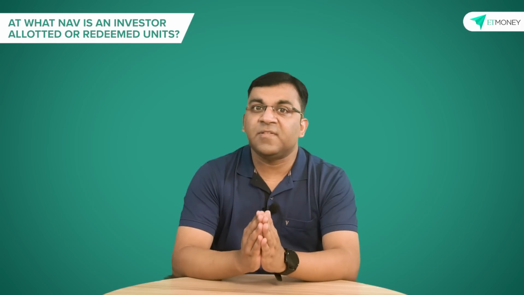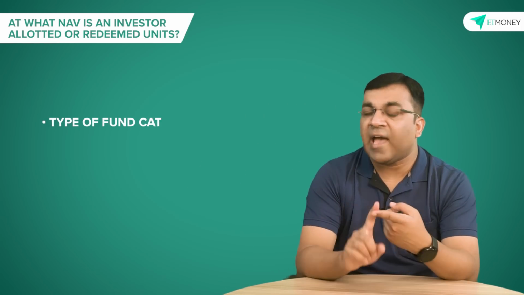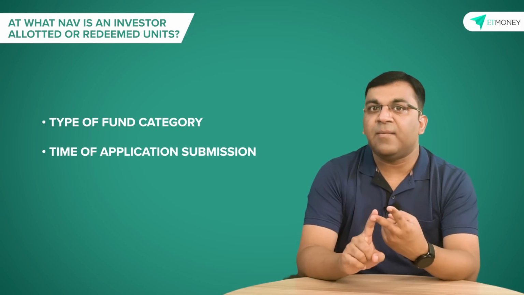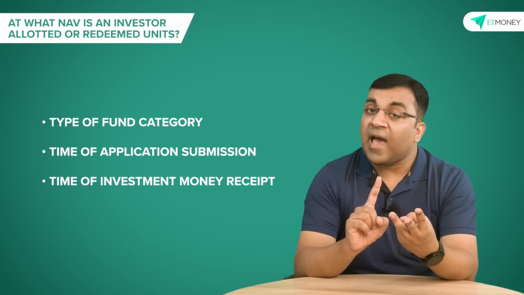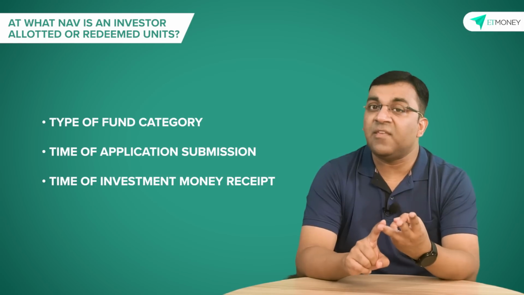Now, just like how the stock market operates within a time window, mutual funds too have a cutoff time for entering or exiting a fund. The intent of a cutoff time is not to restrict the purchase or sale transaction, and the purpose of it being there is solely to decide on the NAV at which the mutual fund unit will be allotted or redeemed. More importantly, the allotment of units depends on the type of fund category, the time of submission of the application, and when the investment money is received by the fund house.